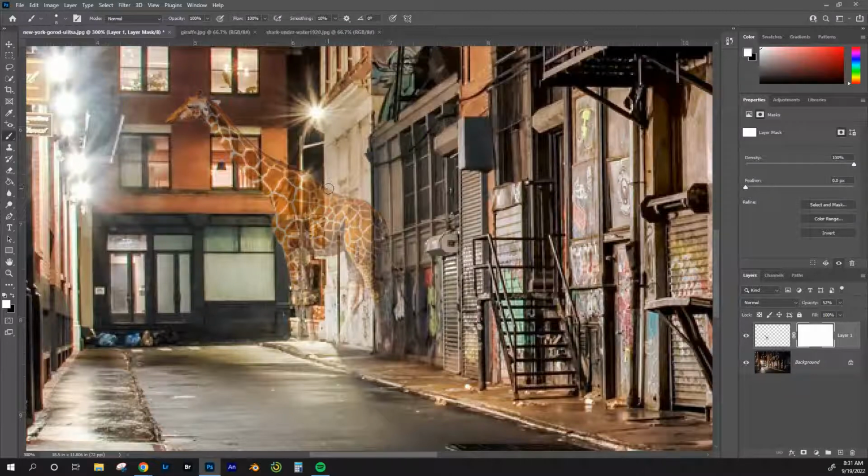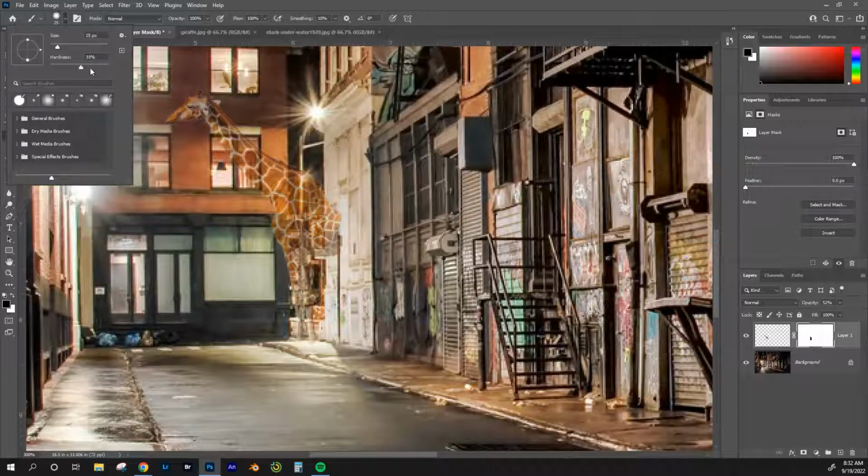So now that I can see where I want to put that line and which part of the giraffe I want to mask, I'm going to go back to the black, and I'm going to start to brush away these parts of the giraffe. I'm going to make my brush a little bit larger. Because this is a hard edge on the side of the building, you can change your brush properties to where it's really hard edge.